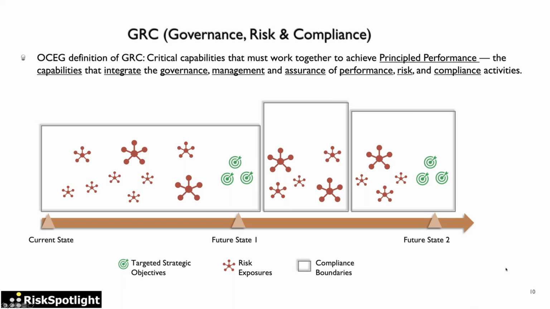The reason I wanted to highlight this definition was it really brings everything we're trying to do together. This definition is from OCEG, which is the Open Compliance and Ethics Group. It used to stand for that, but now I think they just call themselves OCEG. So oceg.org is their website. And they define GRC as a collection of governance, risk, and compliance. So that's what those acronyms GRC stand for. And then what we generally refer to as enterprise risk management is the R of GRC.